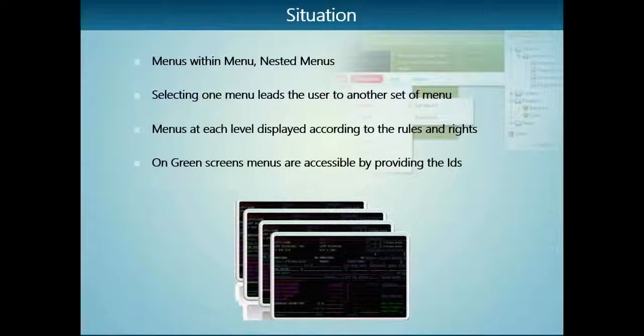In this case, we had text-based menus on the green screen with an ID written under each menu. We had some menus. You may call it a nested menu as well. The user has to access the screen by providing the ID in the provided field at each level. The menus are populated based on users' roles and rights.